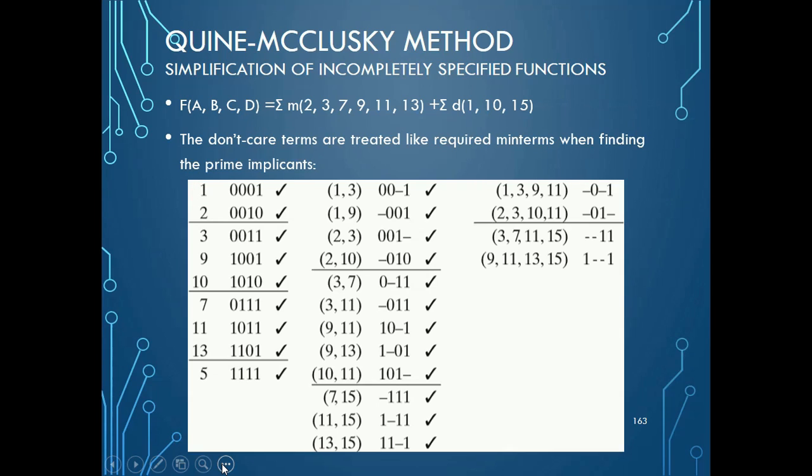Next, the second group has two number of ones, two here also, two here, and three number of ones you have here in the third group. The next group has four number of ones. Based on that we have grouped different min terms, and later we have started to solve the problem.